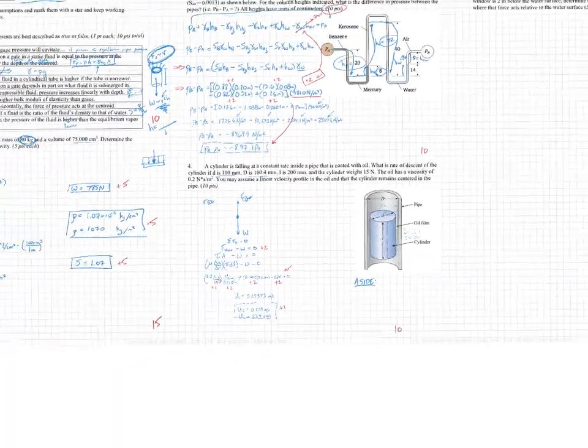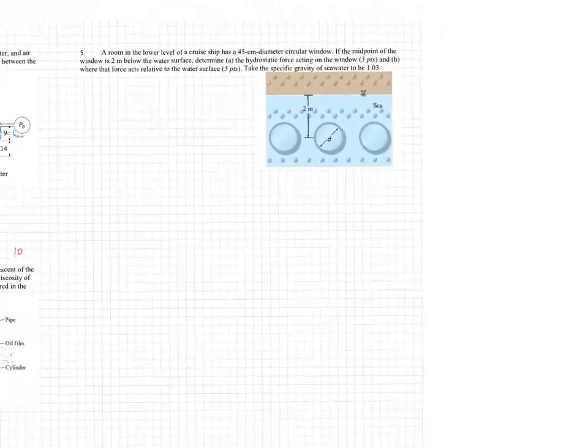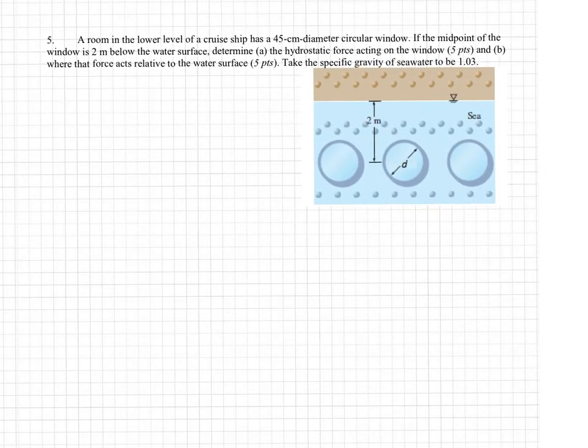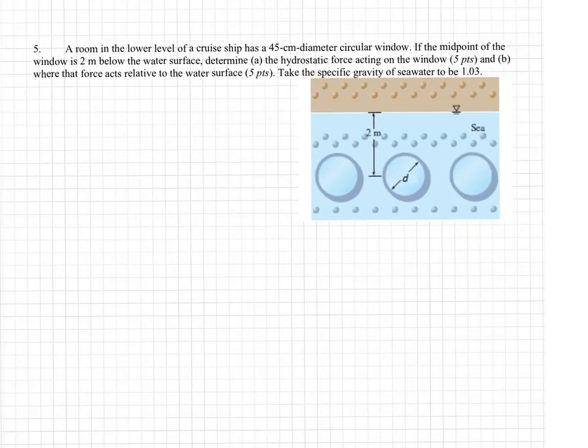Test is beginning to look cool. So now we're going to go over here to this one. A room in the lower level of a cruise ship. And this problem, I think, for me personally, was an easier problem than is typical. We could have gotten some much harder ones. So just be aware of that going forward.